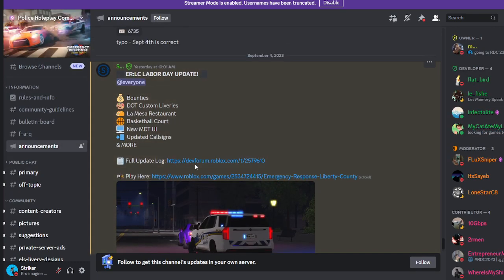Here we go. They added bounties, DOT custom liveries, which, if you remember, before this update it was only River City Police, the Sheriff, and the Fire Department. Only those three had custom liveries, so a lot of people were talking about why doesn't DOT have it either. So they added that. La Mesa Restaurant, which I believe is a Mexican restaurant, Basketball Court, new MDT UI, updated call signs, and more.